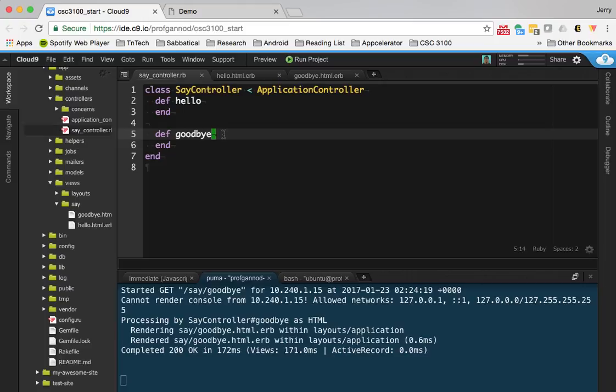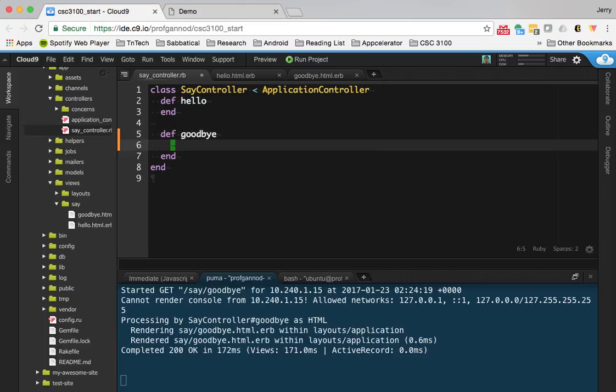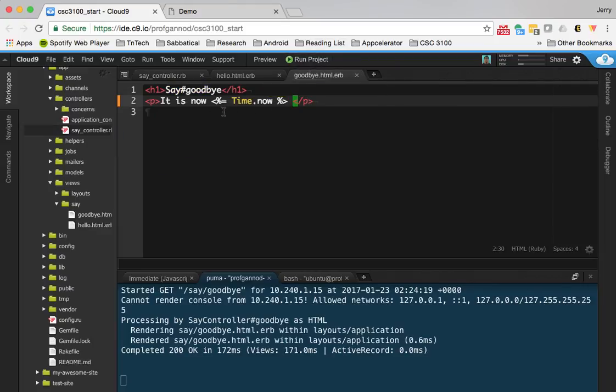in the goodbye section. I'm going to add a variable called time, and I'm going to set that equal to that time dot now, which I'd introduced into the other file. And now instead of putting the time object here, I'm going to use the variable. So I'm going to set that then to this at time variable.